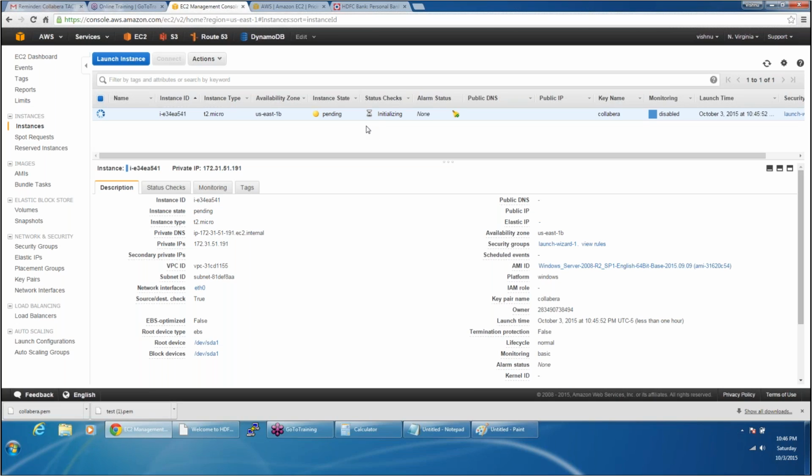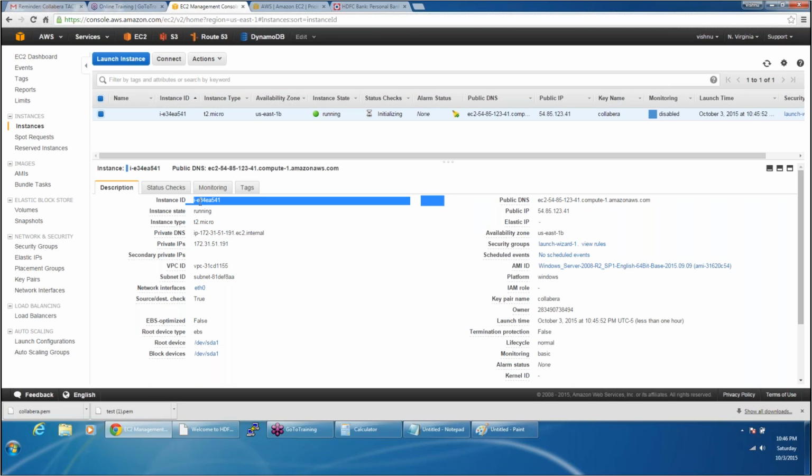After this instance is launched, we'll try to connect to it. But before that, let's look at some details here. There is a description section with some information, like the instance ID. The instance ID is a unique ID given by AWS to your machine. Every instance launched in this AWS environment has a unique ID.